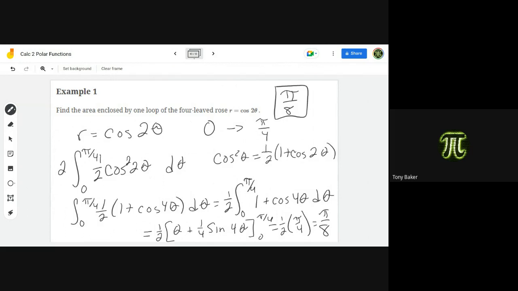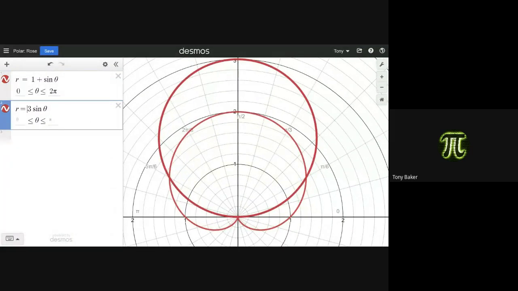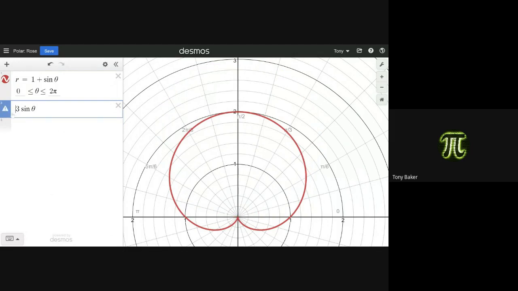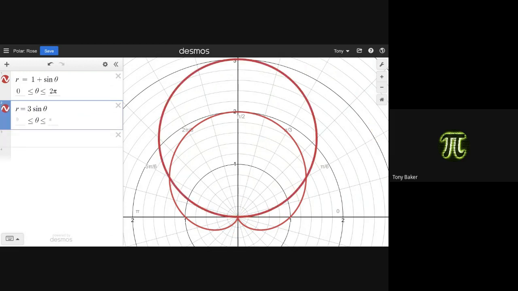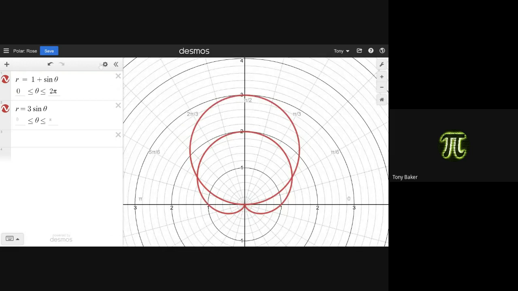All right. When you're using Desmos, you have to make sure you put what it is. So you can't just put 3 sine theta. If you put y equals 3 sine theta, then it gives you that. You have to tell it that it's an r, so this way it knows which function you're doing. So here is my, actually, let me change the color of the second one so you can see it a little better.